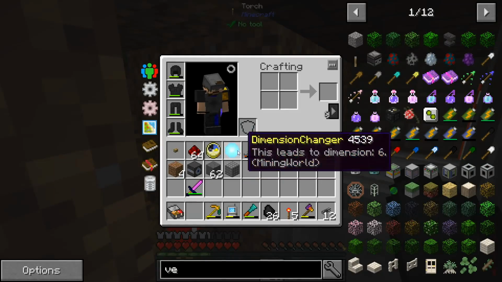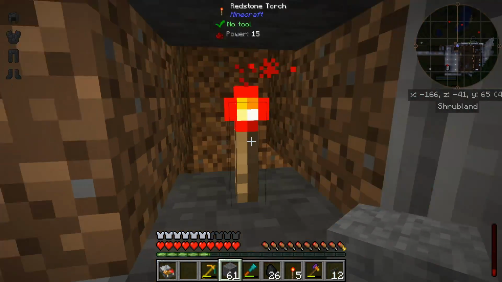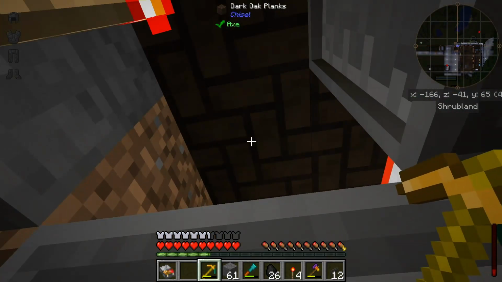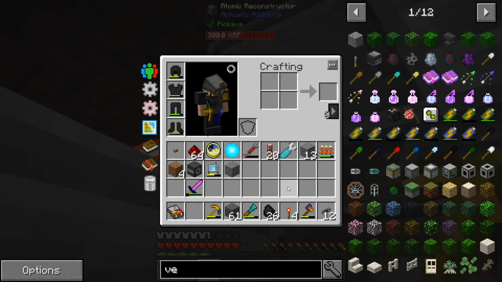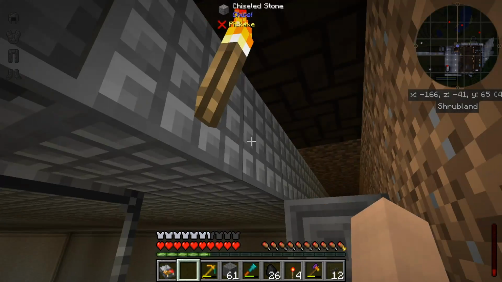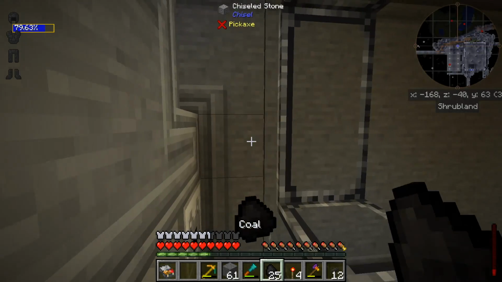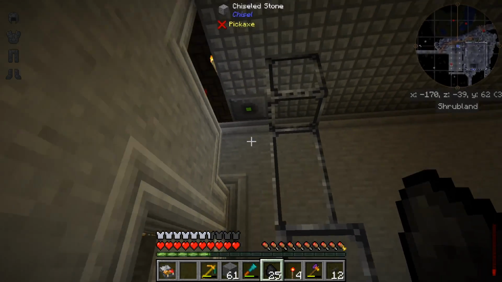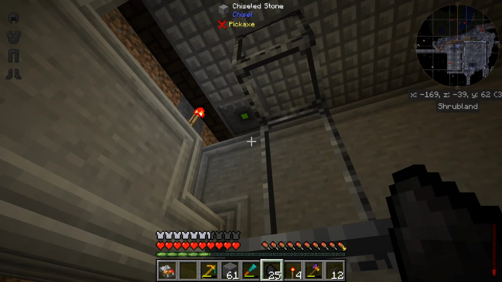So I want something here that turns this guy off. And now that that's on, we probably want to put this one in deactivation mode. There we go. So now that it has a redstone signal, it will be off. But if I put something on it, it should turn on. It's a little slower than the other pulse, but this actually works.